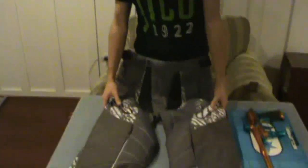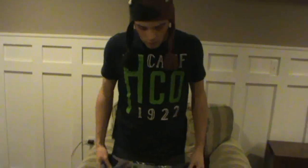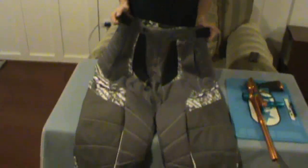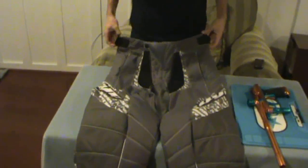For functionality, give it a 7 out of 10. Mobility otherwise — these are some of the lightest pants you can get. They have padding in all the right places and no padding where you're moving a lot. They're extremely, extremely light. Overall for mobility, 10 out of 10. Overall I'll give these pants an 8 out of 10, just because no squeegee pocket is a huge mistake on Dye's part, and it's absolutely imperative during speedball play.